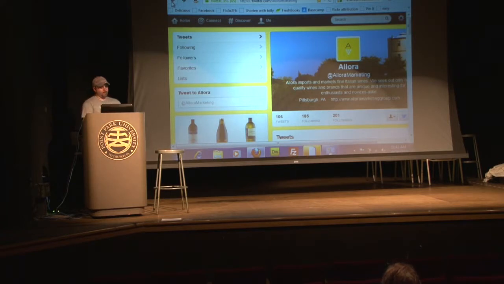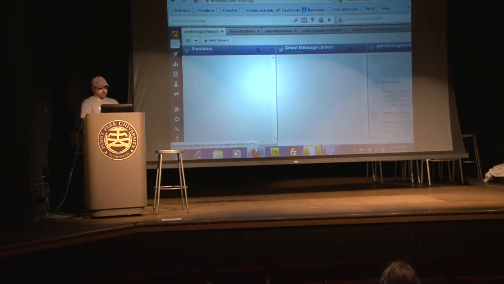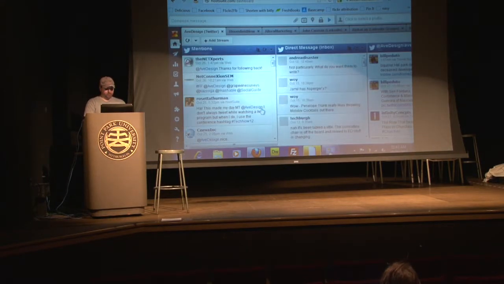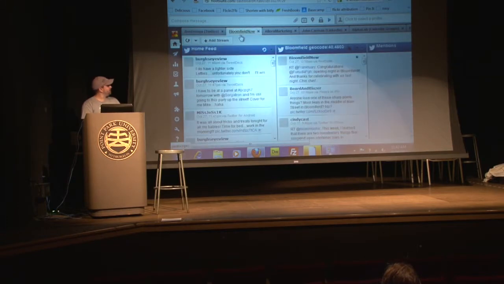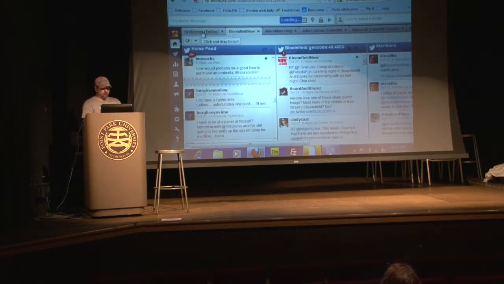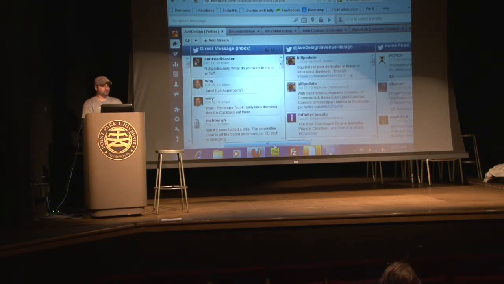Unlike Facebook, where people are more likely to see your page, although Facebook kind of works the same way, the big difference is Twitter has relied heavily on third-party tools since the early days. I use a tool called Hootsuite, which shows me my streams, and I have them categorized by the different accounts that I'm managing. This is how I'm almost always viewing Twitter.